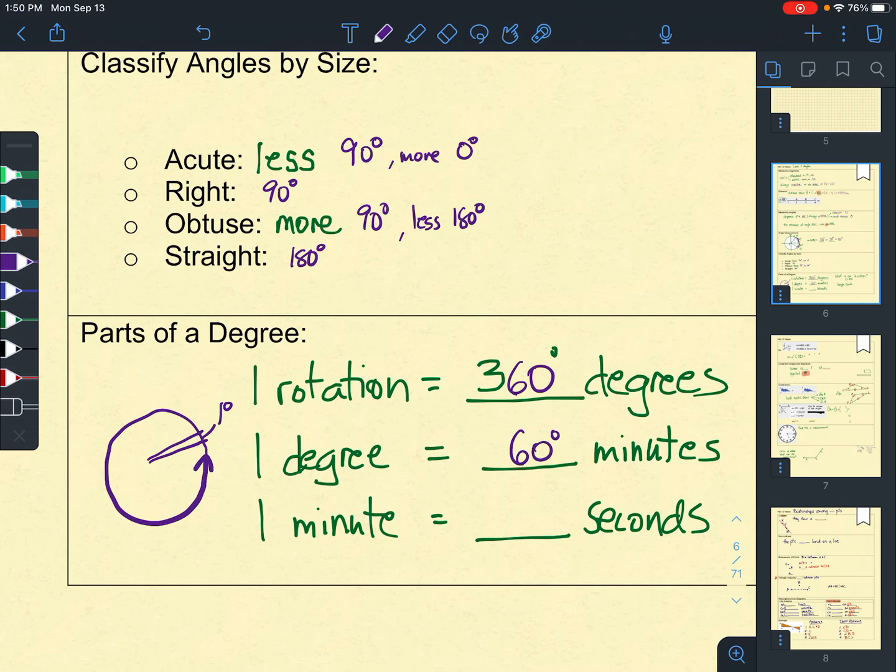And you may be asking yourself, why would anyone ever want to do that? There's a good answer to that question. If I zoom into this region and cut up each of those tiny little minutes, I can cut it into what we call seconds, and each minute has 60. Just like 60 seconds in a minute on a clock, when we measure angles and want to be super precise, we go to minutes and seconds.